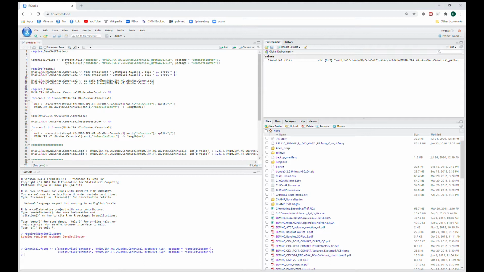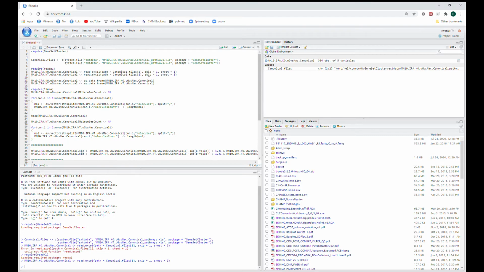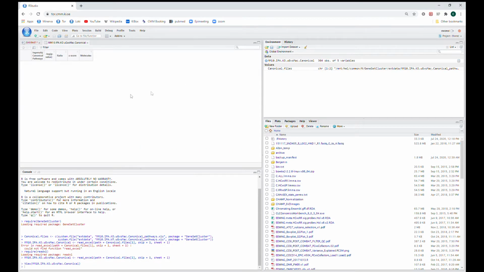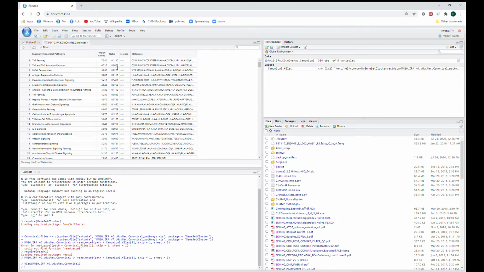We ran gene set analysis, pathway analysis using IPA, Ingenuity Pathway Analysis, and what we did is we exported those files. And so these are canonical files, these are untampered with, and what IPA gives you is a lot of data. So when we read, we need to require readxl. When we read these files, this is what they look like. You have a pathway, you have a p-value, you have a ratio, which is how many of the expected genes are enriched, and they call it molecules or genes. It could be whatever, and those are then the main genes as evidence of why this is enriched.